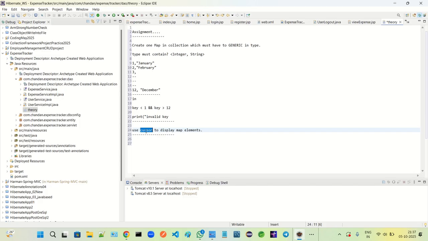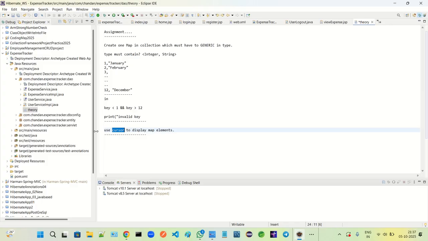Cursors are Iterator, ListIterator, and Enumerator. The universal cursor is Iterator. Enumerator is used for legacy classes. We already had a good discussion on cursors in detail. If you don't remember, you can read it in the upcoming days.